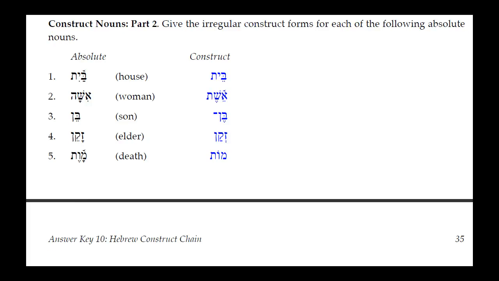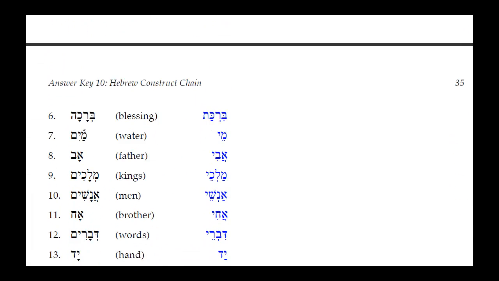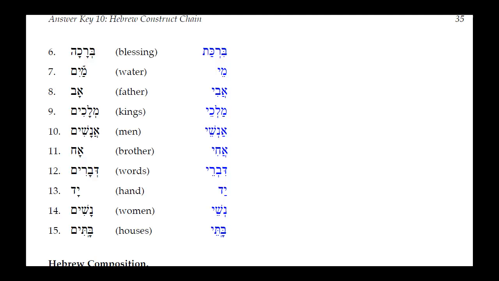Okay, let's go ahead and go on further down into some more of the exercise here. We have berakha for blessing. Here we have a qamets heh noun. The heh drops out, and the qamets reduces to a patach. Then we have a reduction of the qamets under the resh, which is the open unaccented syllable, to a shva.